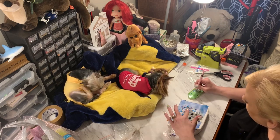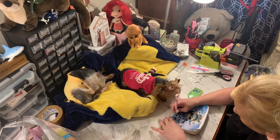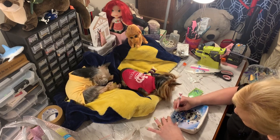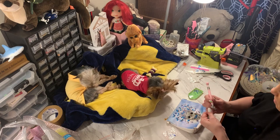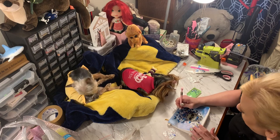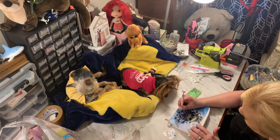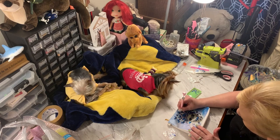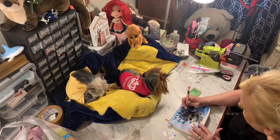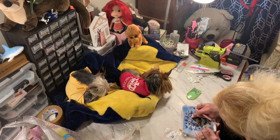cute. And then you probably want to seal this purse if you're going to give it as a gift, and they do have sealer as well. You can get the sealer. On this last diamond painting I did for my daughter, I actually used the clear Gorilla Glue, and it worked perfect. But I'm not going to recommend anything, but I did it, and it worked fine. And it was just the Gorilla Glue clear, not the yellowy kind, I guess you would say.